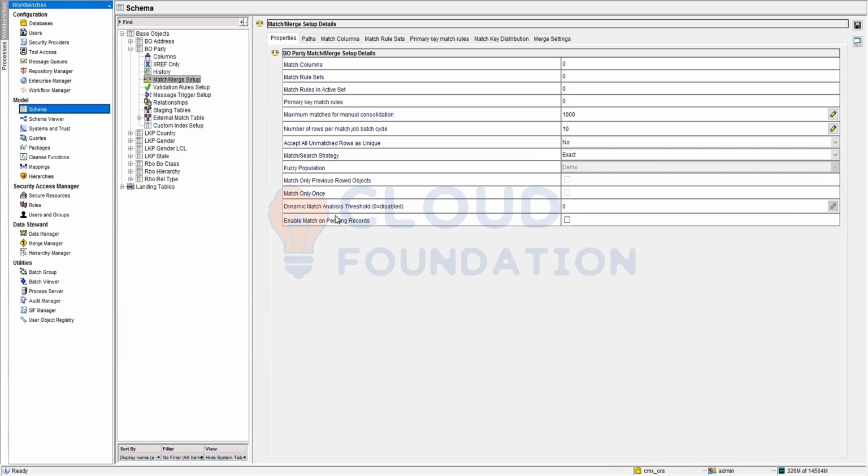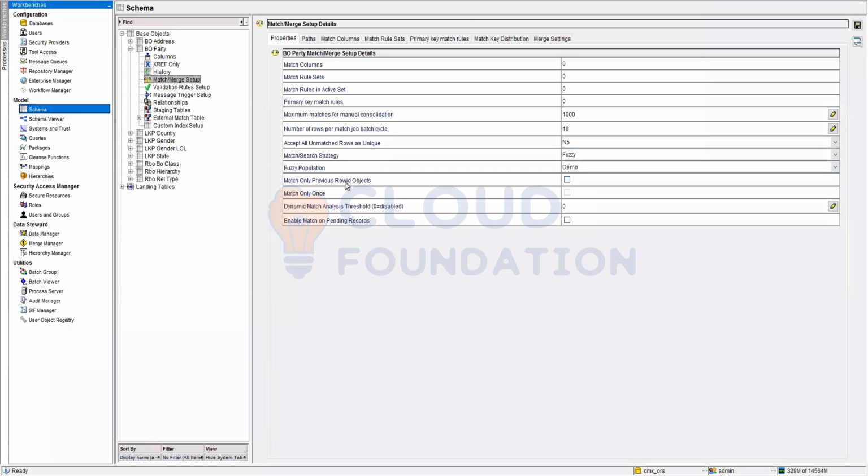It will give us a percentage, that this particular record is getting matched with another record as 60%, 70%, 80%, 90%, like that. But exact will either give you 0 or it will give you 100. So that's why we are utilizing fuzzy as the match strategy. So fuzzy involves exact as well as fuzzy, both.